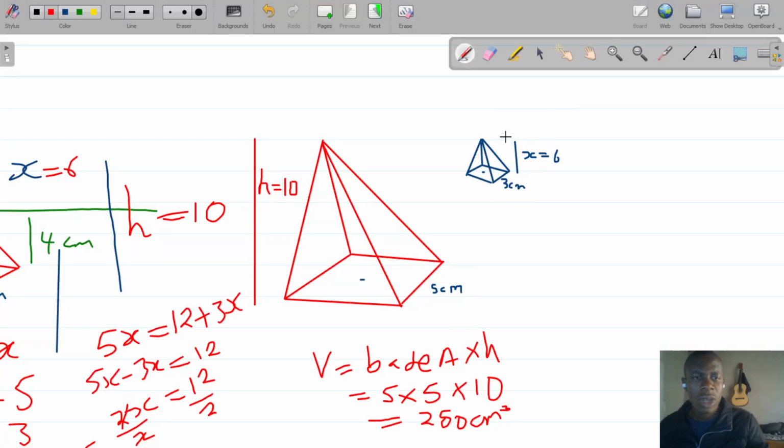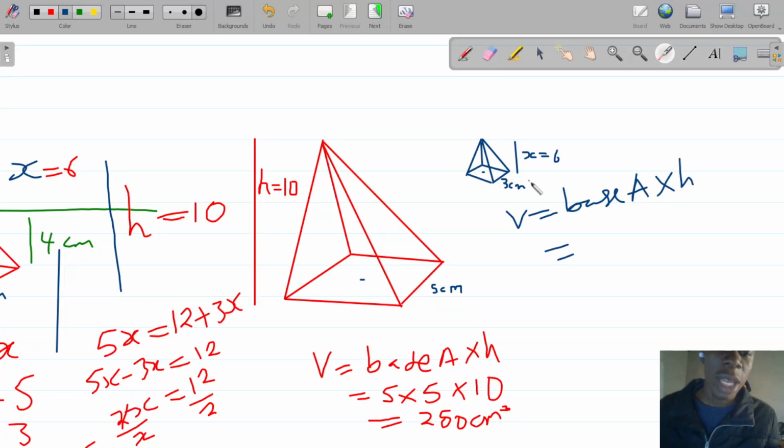Then we come to this again. So again here the volume is base area times height. So volume will be equal to the base area times the height. The base area again, the area at the bottom here. We see that this is a square, so area of a square, just like here we did this times that. Even here area of a square is just this side times that side. So even for bases that are rectangles, we just do the same.